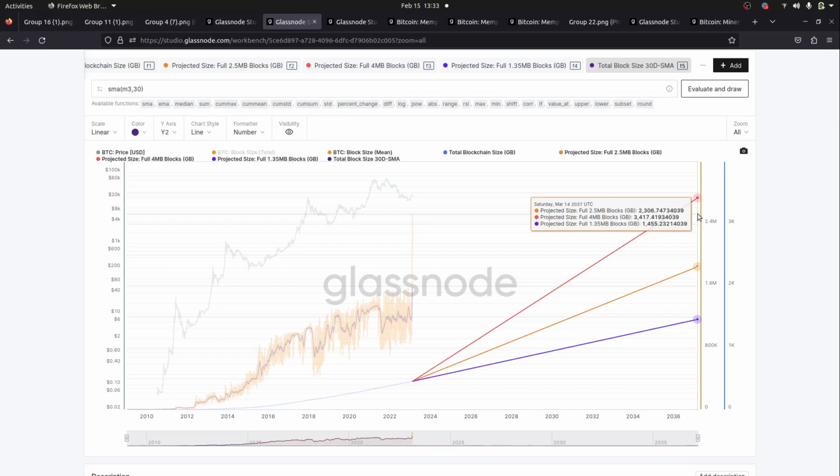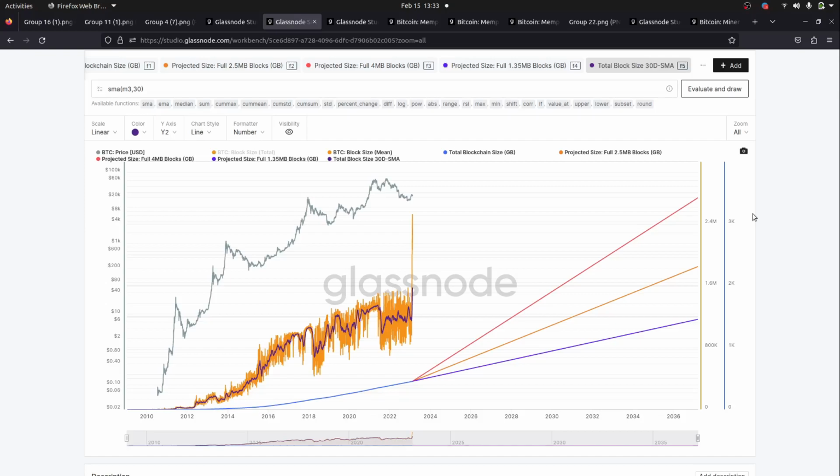For the 2.5 megabyte case, we're talking about 2.3 terabytes. And if we had no inscriptions whatsoever, 1.4 terabytes. Now, if you also run that calculation through the average cost of a SSD or a hard drive these days, basically in the year 2037, with no efficiency whatsoever to data and data storage and all that technology and natural deflation, if we assume that hard drives never improve ever again, you're talking about a hard drive that costs you $120 to hold the 4 megabyte case, the maximum theoretical upper ceiling. $120, well and truly still within commodity hardware territory, and we all know the technology deflates.